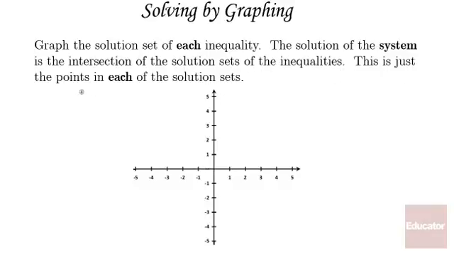of the inequalities put together is the intersection of the solution sets of the inequalities. What this really is, is the overlap, the area of overlap, the points that are in common between each of the solution sets. For example, if you're given a system of inequalities, y is less than or equal to x minus 3, and y is greater than negative 2x plus 1. Recall the techniques for graphing an inequality to determine the solution.